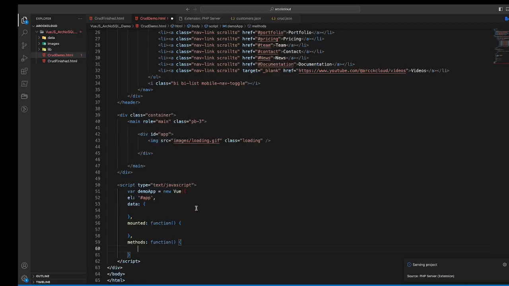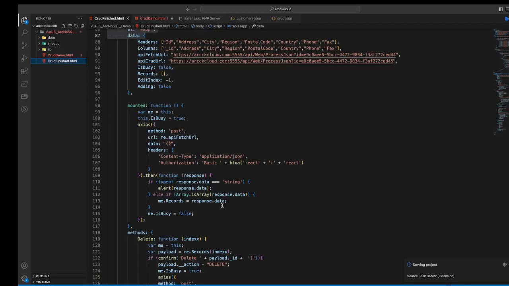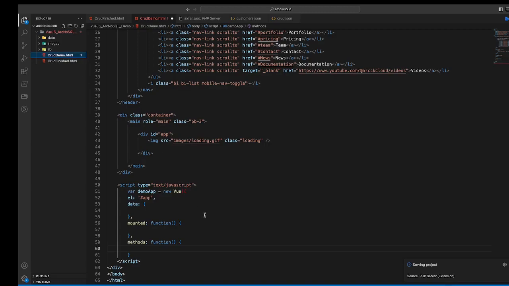Okay, so this is the basic shell for the view.